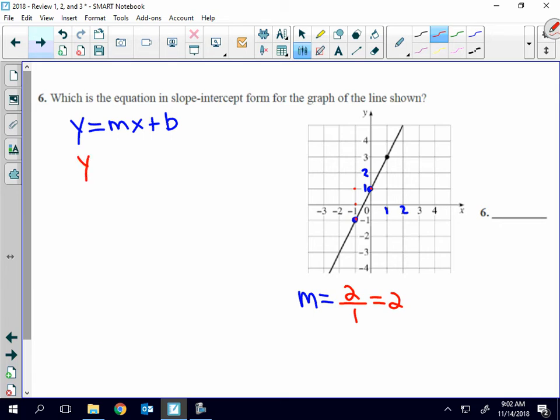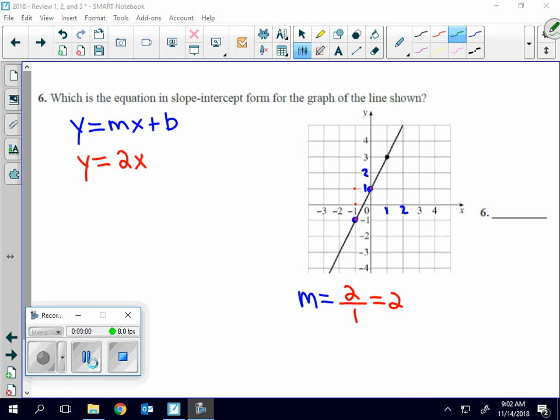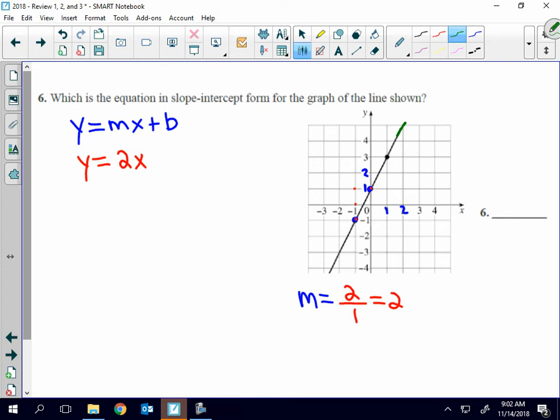So we have y equals mx, and now let's find the b. The b is where it hits the y-axis, so where this line comes across this y-axis. I see people still struggling with that concept. So where do those two things meet? That's right here at 1. So our answer goes on this line, y equals 2x plus 1.